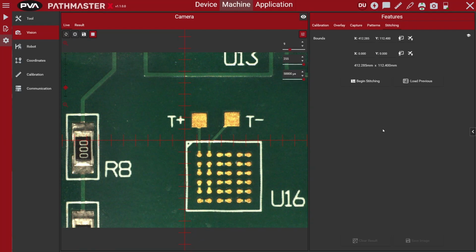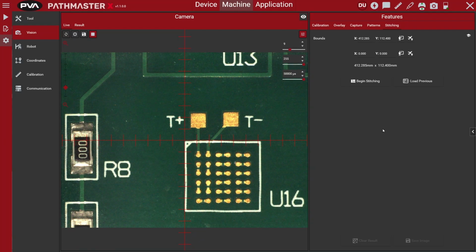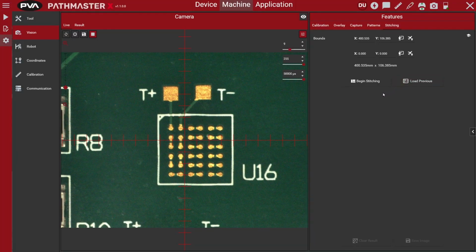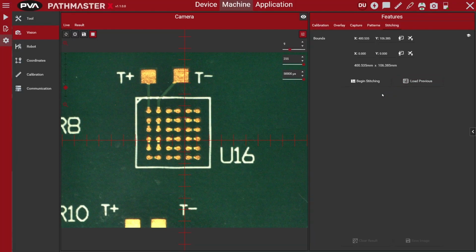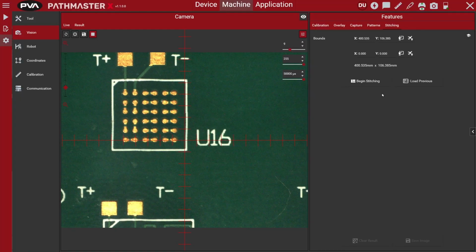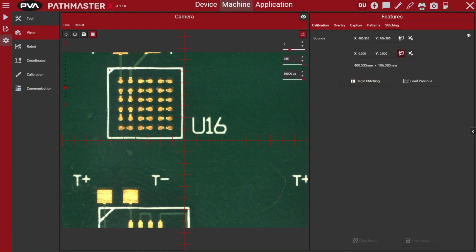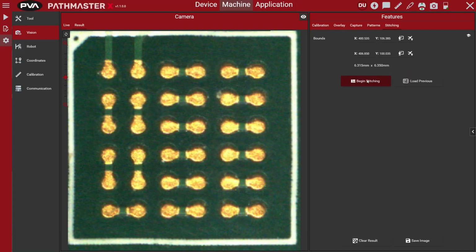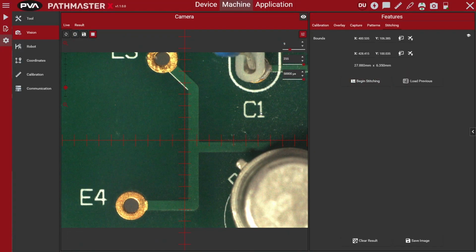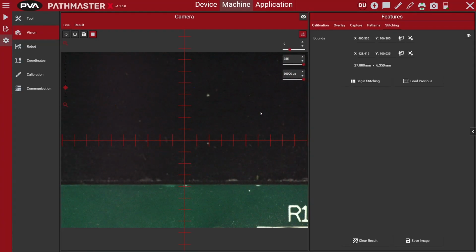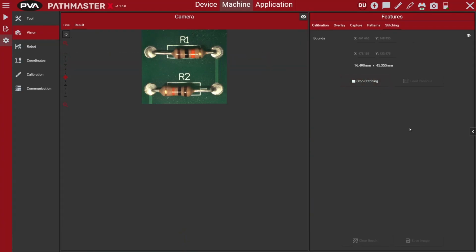Images can also be created that are smaller than the field of view of the camera in any direction. These images are useful for subprograms that focus on single components or regions of a product. All stitched images are saved with metadata about their real-world size, making program and subprogram image assignments simpler than ever. For detailed information about program images and the tools available for fine-tuning their positioning and scale, please refer to the relevant instructional video.